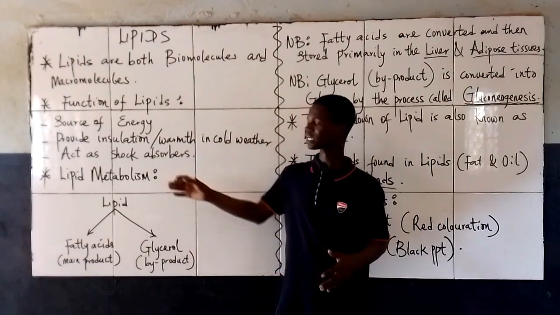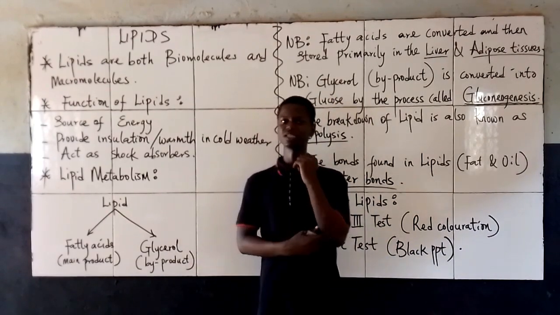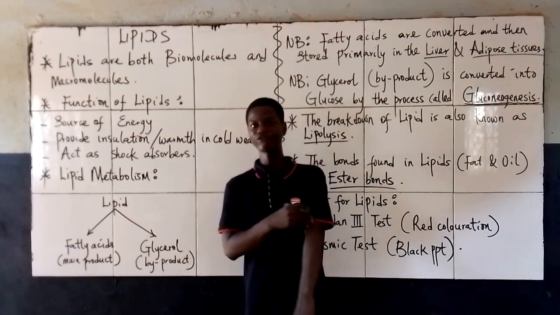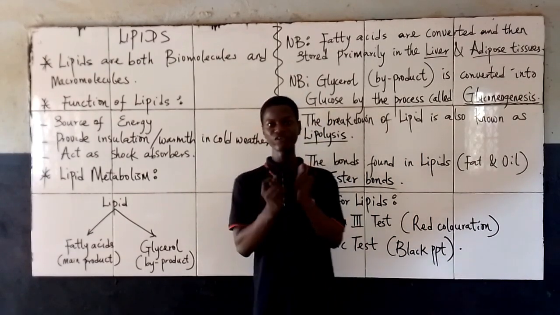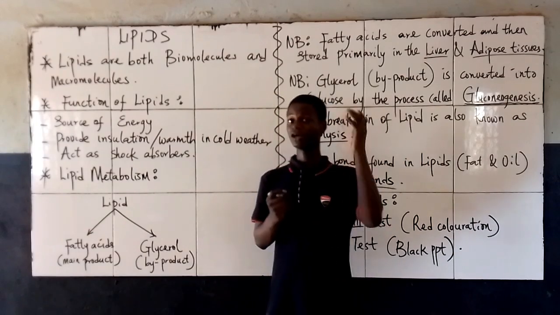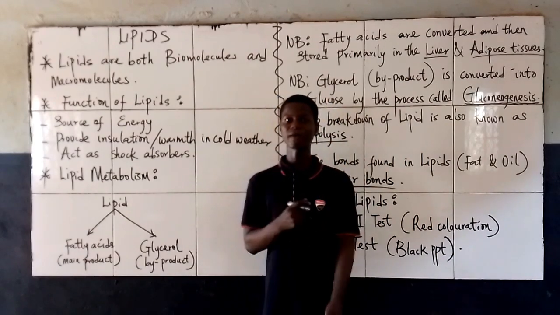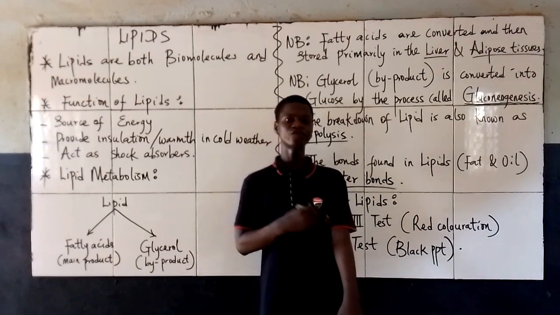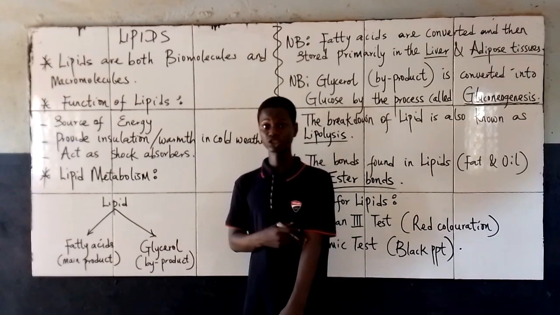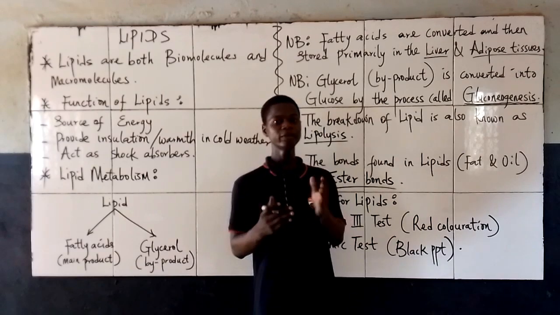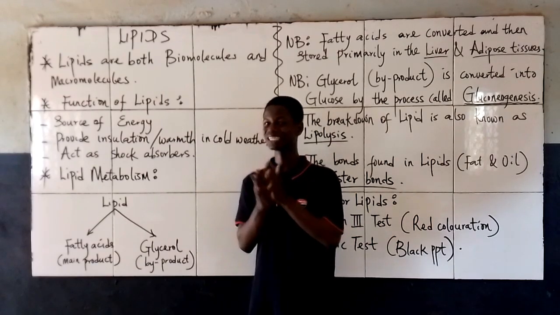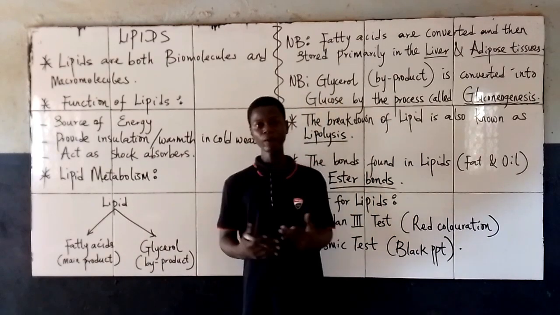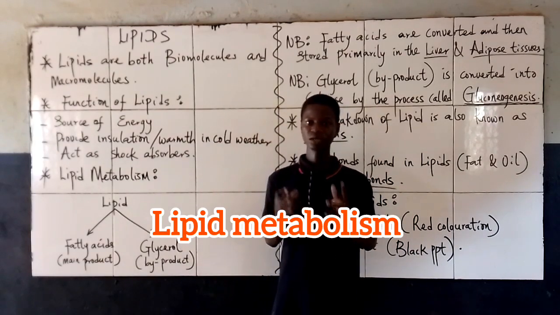Next point is that they act as what? Shock absorber. That is, they are present in joints. That is the place or the junction between two bones. You have fat cells in between them to prevent the bones from rubbing against each other. And the rubbing of the bones against each other might cause shock stimuli that will make you uncomfortable. So lipid storage and fat tissues that are present in between bones help to prevent the bones from coming in direct contact. So therefore they act as what? Shock absorber.